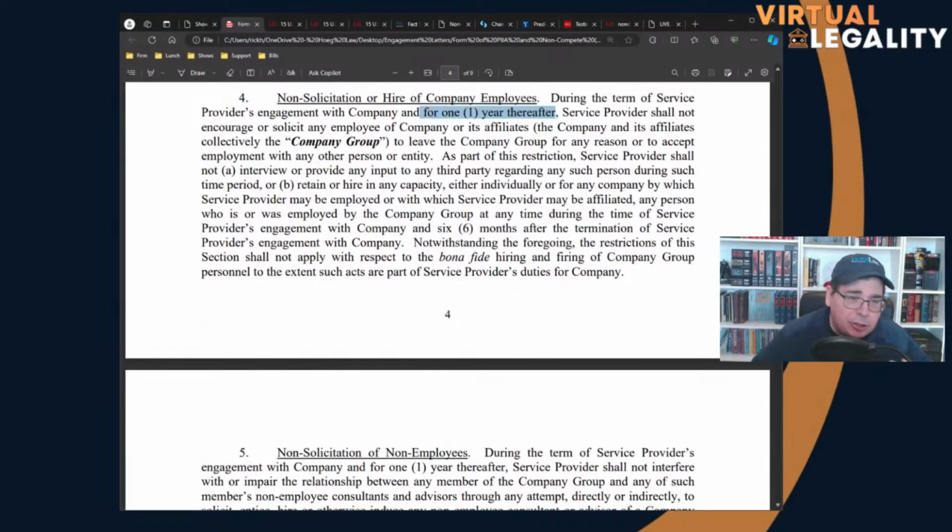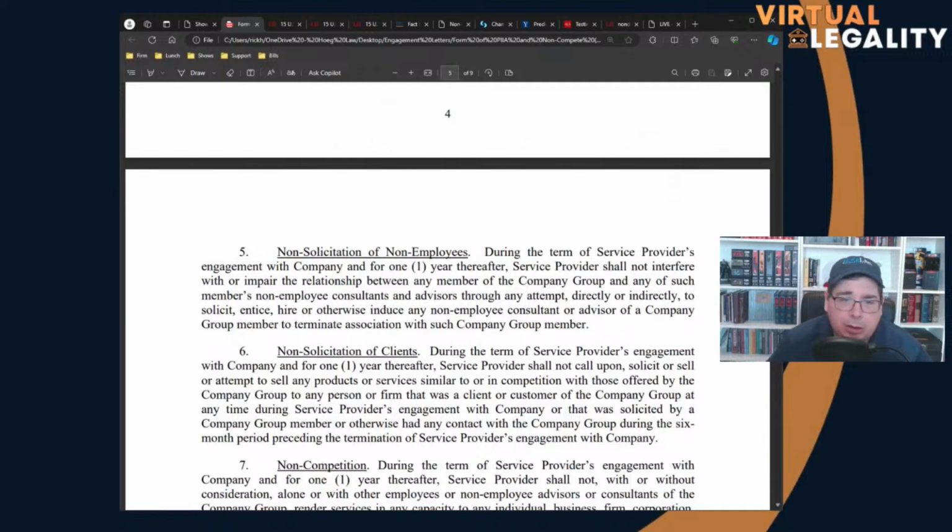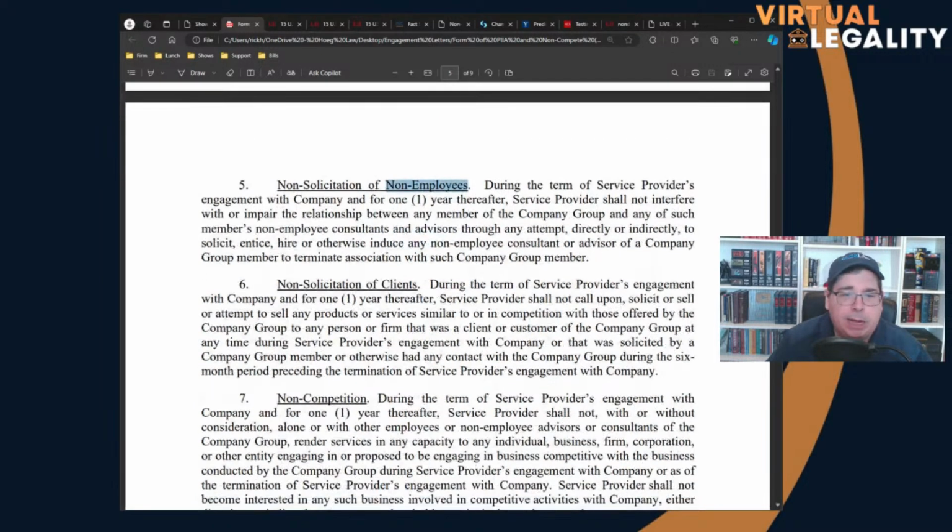You're getting relationships that you wouldn't otherwise get if we weren't bringing you on board to our enterprise. You won't steal our people. And to broaden that, you also won't steal our non-employees, right? You're going to have relationships with our contractors, potentially with vendors that are performing services for us. You won't take those people away from us either. And then finally, you won't steal our clients, right?